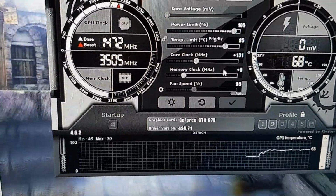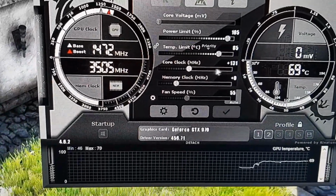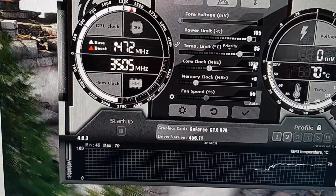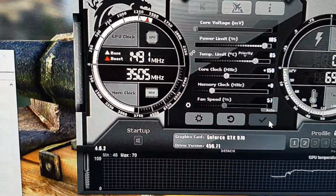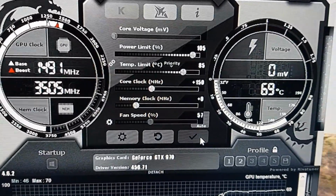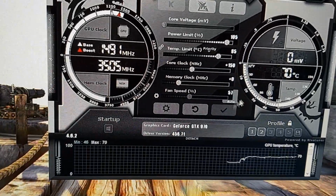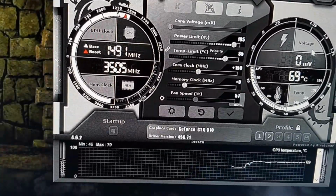Right, so let's do it reasonably coarse at the minute. Instead of just clicking along here, you can actually click the 131 here and just type in what you want, 150 for example, and enter. OK to that. If you look, the core's now gone up. The graphics card's still running at 69C, which is OK. We're not adding any extra voltage onto here yet.